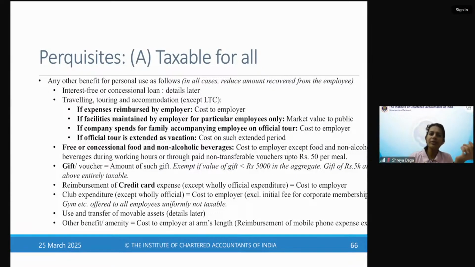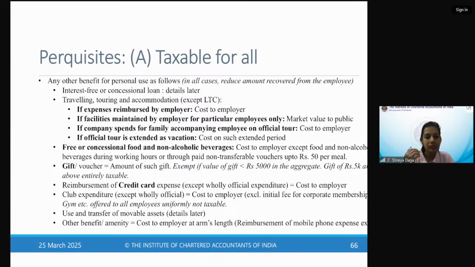The same value which I would have charged from other people. So I told you, you go and stay in my property free of cost. But from other people, I charge 10,000 rupees per room night. So the benefit in your hands is actually 10,000 minus 0, which is 10,000. Okay. So in case a facility of touring or travel or accommodation is maintained by the employer and he is allowing it to the employee for free or at a reduced cost, then whatever excess of market value of that facility is over what you have recovered from the employee, that is taxable perquisite. Okay, when you do sums, you will understand better. Right now, just try to understand the concept that this is how it is calculated.